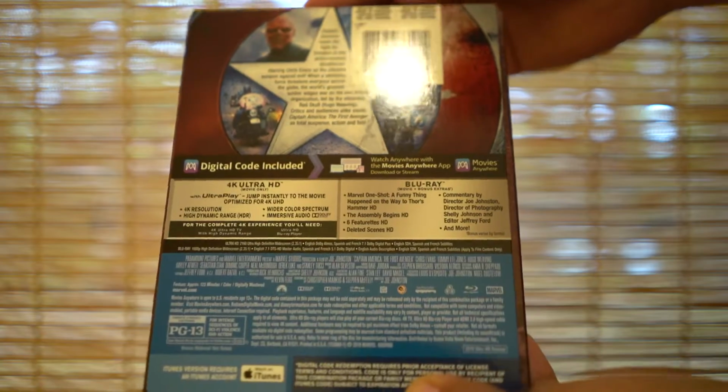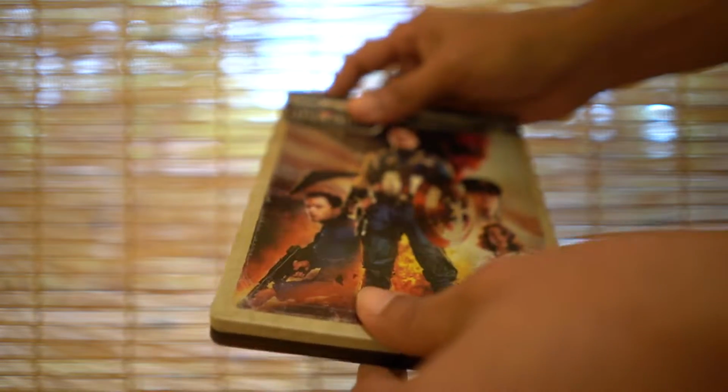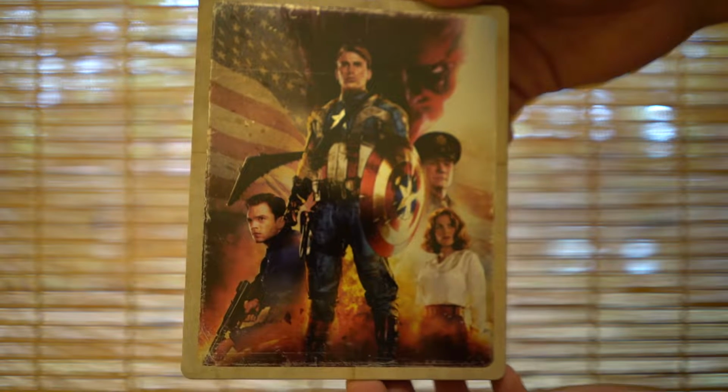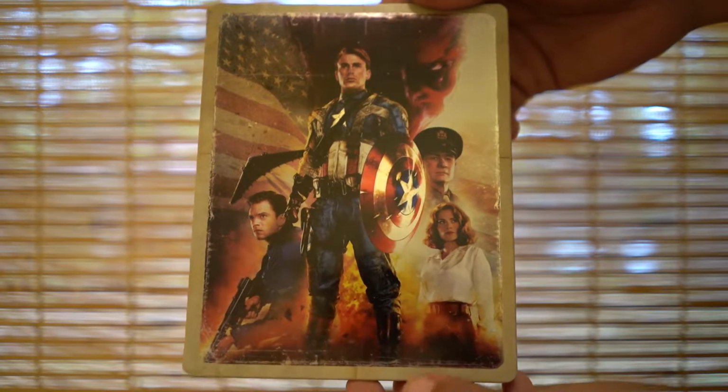Here's a J card if you guys want to try and pause that, zoom in. I actually haven't seen this movie. Yeah, pretty sad. I know there was another batch of steelbooks like a couple of years ago, but they're very, very expensive.